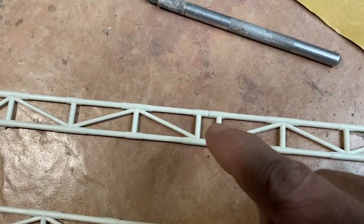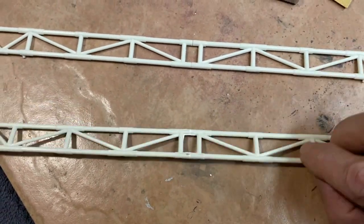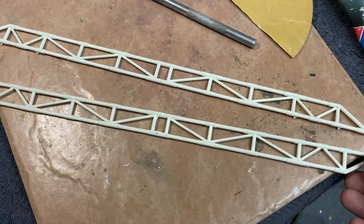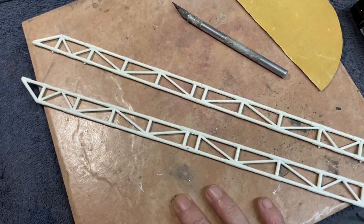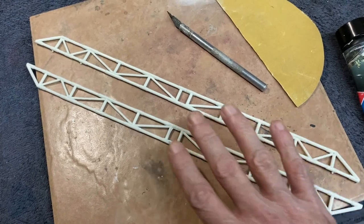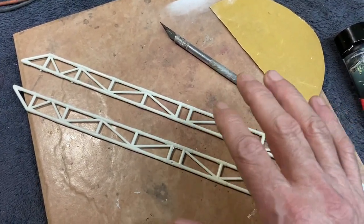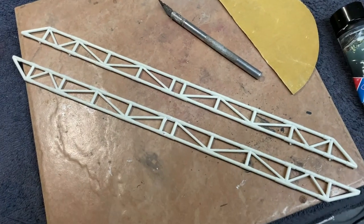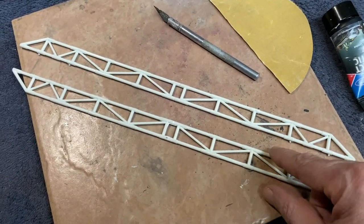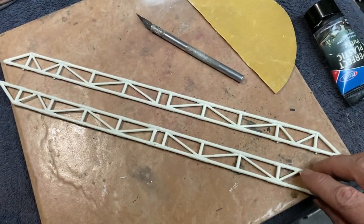There's also a little joint where the two halves go together — I've already puttied that up on one side with a bit more work to do. Once that's all smoothed out and cleaned up, we've got a bunch of small intricate framework pieces that need to go in and connect everything together. I'm working on my flat ceramic tile because this has to be really square. I want to get all these pieces put together, then tape it down so it's flat and let it dry solid, since all the main parts need to attach onto it. Clean these parts up before you put it together — it's going to be a lot harder to work on later.